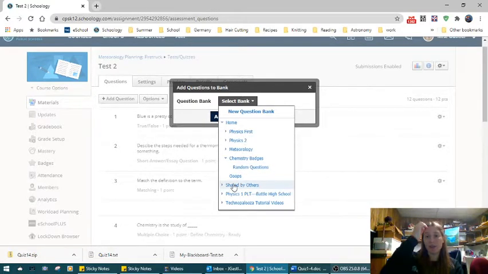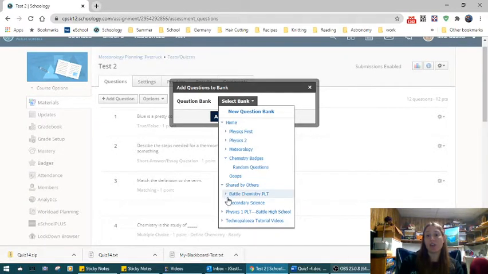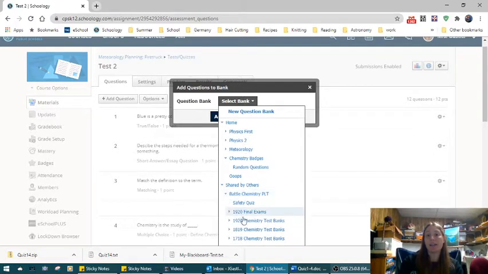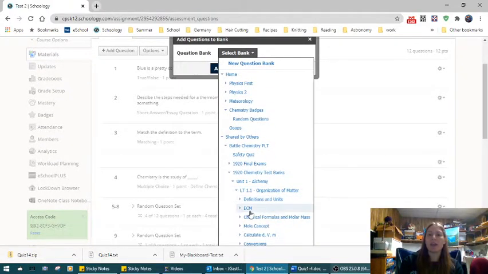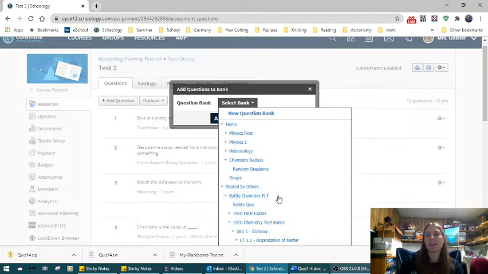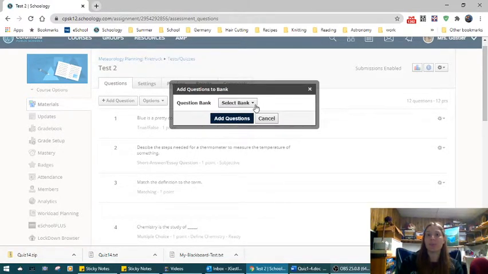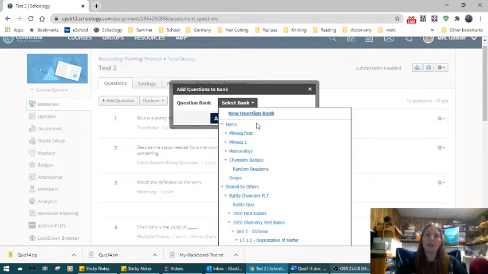With this shared by others, if you are in a group with other people and you want to share your question bank or your questions with them, and you made your question bank in the resources, you can find that set of question banks, and it can be this is mine personally. We have a lot of question banks, so I'd have to find the right question bank and then put them in there. Once you select the question bank, the next thing you do is you just add questions and it puts them in there. It's always going to put them at the end. If you really want to reorder them, you can go into the question bank and do that.